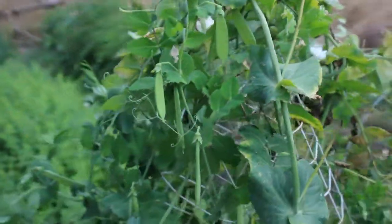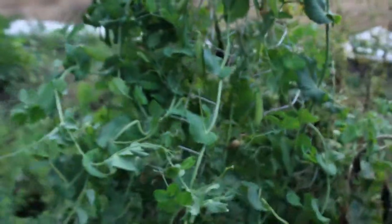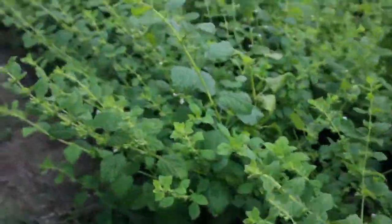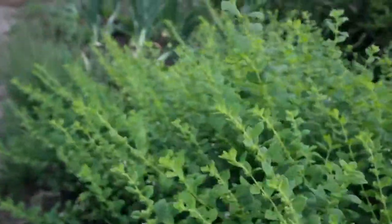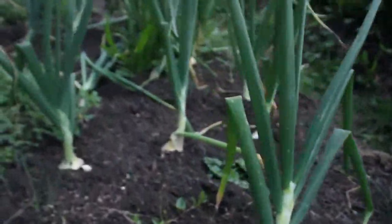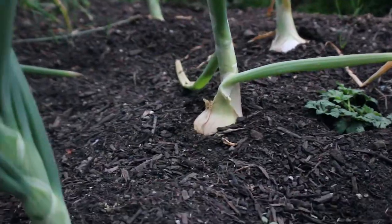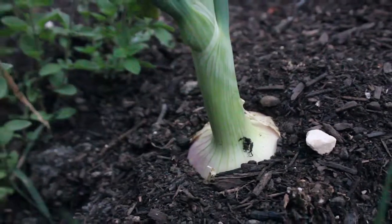This is our last bed here. We've got some peas trellised up, then behind that lemon balm, then some lettuce going to seed, and then some onions. The onions are popping now, finally. This is a pink onion — a pretty good variety, sweet with a pinkish skin. Something you wouldn't get in the store. But those are all sold — they're all going to the restaurant we're working with. They want all of our onions. There are about 26 of them here and we're going to be giving them about six a week.